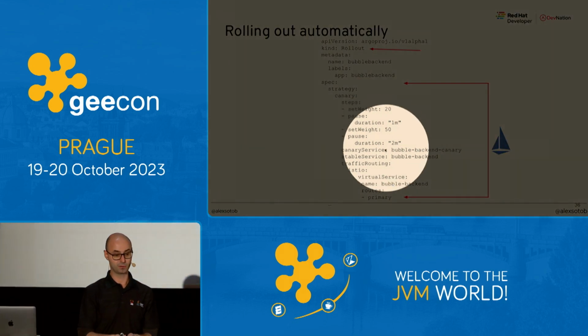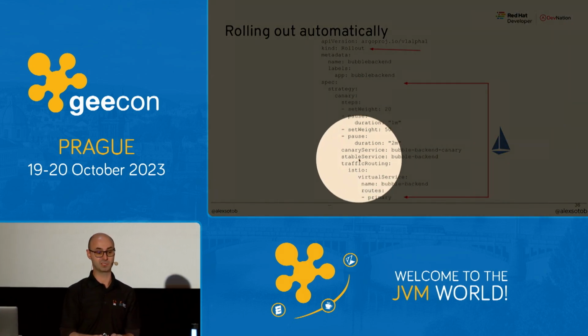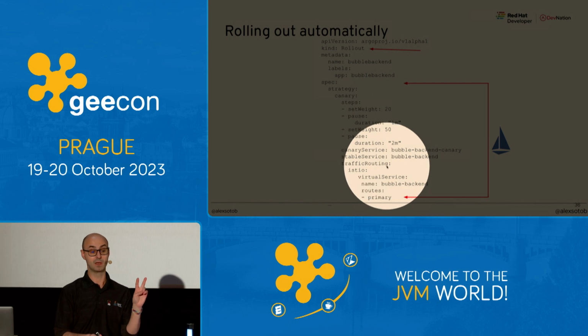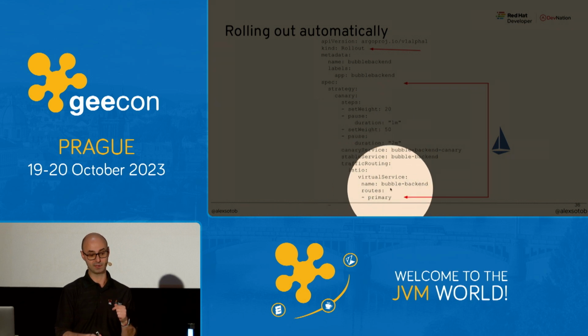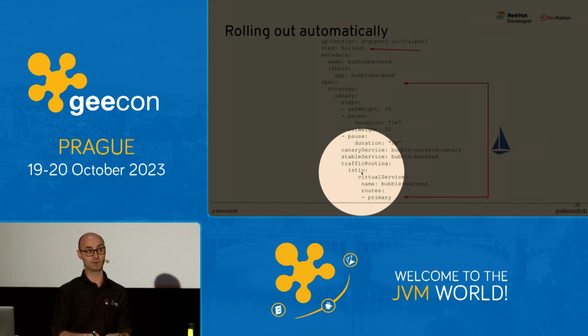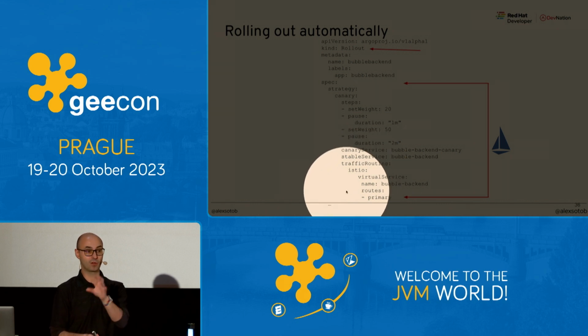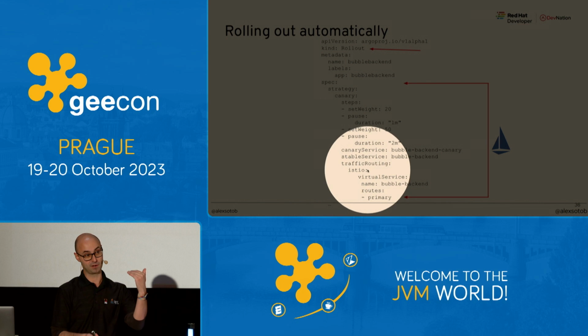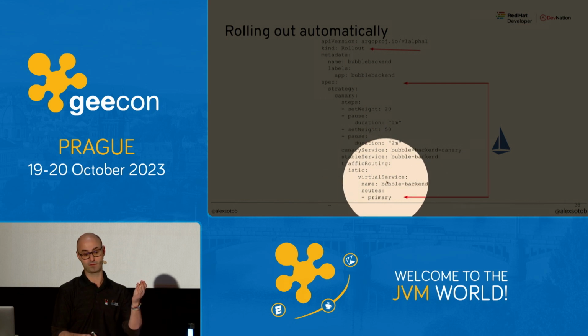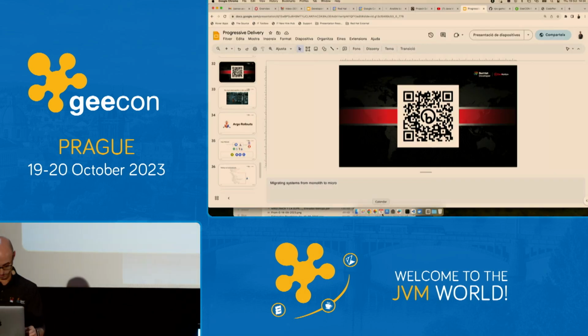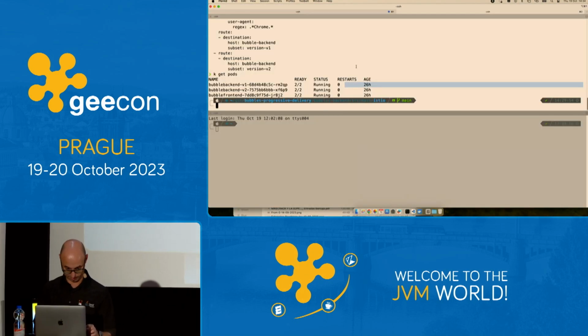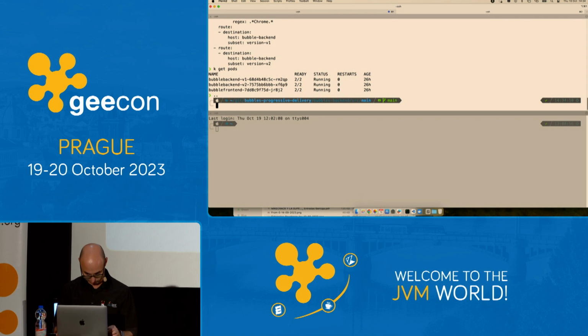And here you define which is the canary service and which is the stable service. So basically you are saying which is the old version and which is the new version. And finally here you see that you're putting Istio, because Argo Rollouts just relies on other technologies to do this canary release process. And in this case, I've configured Istio.